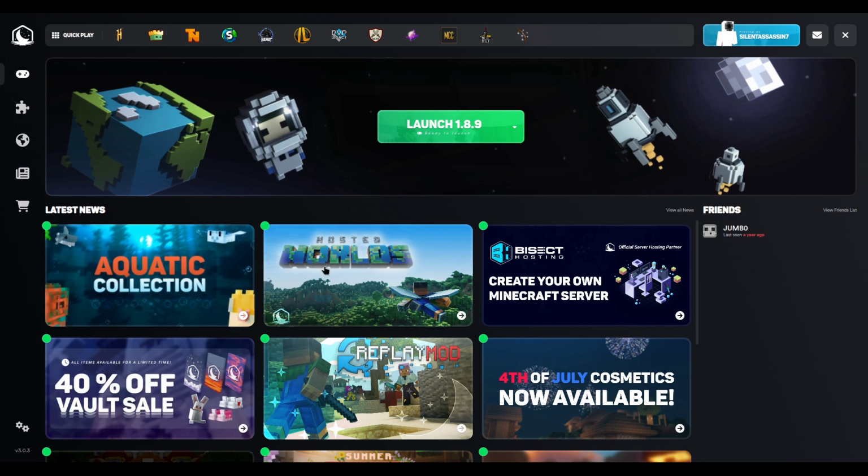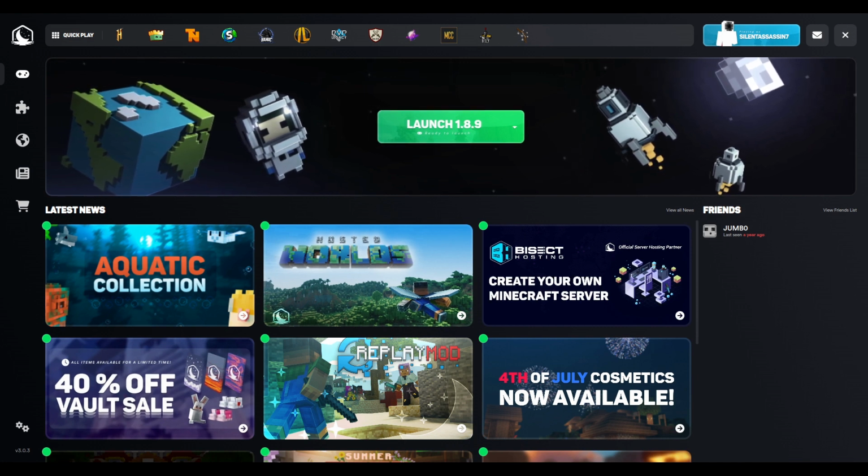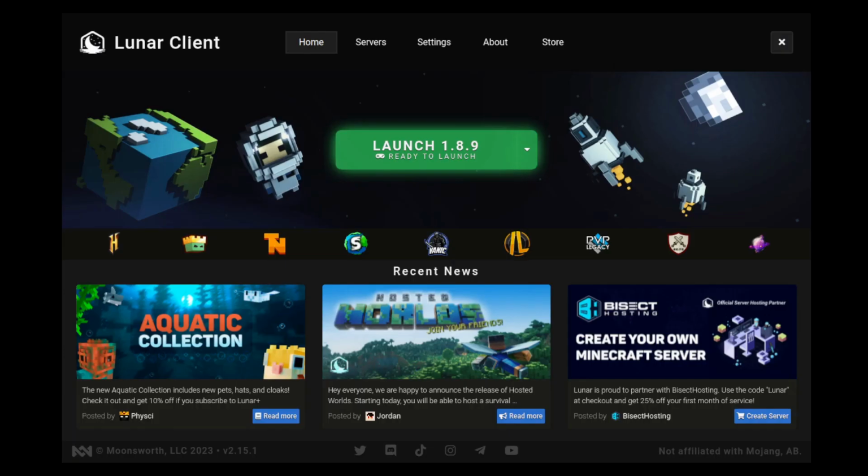The first part that we were going to be going over is the design. So as you can see, they moved this quick play up here, and let me pull up the old Lunar launcher so I can show you a side-by-side comparison. So here is the old launcher.